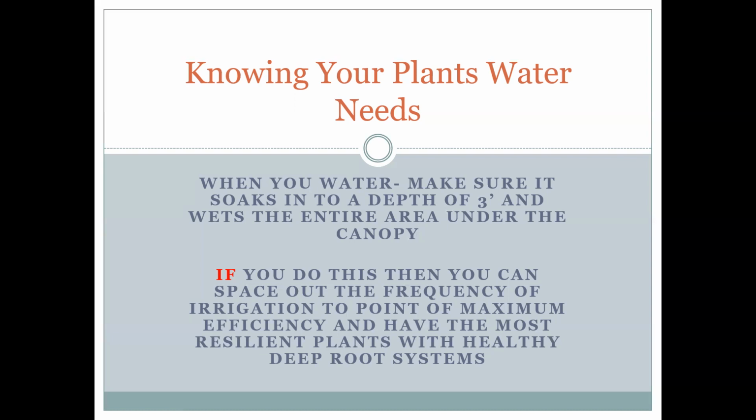This is where you really get into water conservation and having a landscape that's resilient to all those ups and downs of the weather. So the super basic concepts of irrigation here are, when you do water, you want the water to soak in real deep. 3 feet, I would say, for any bush or tree. Little flower beds and all that are different. Vegetable gardens are different, not quite so deep. We're going to talk about trees and shrubs.